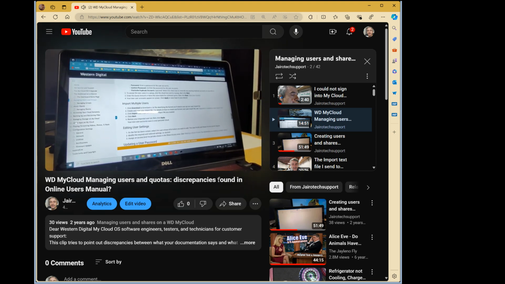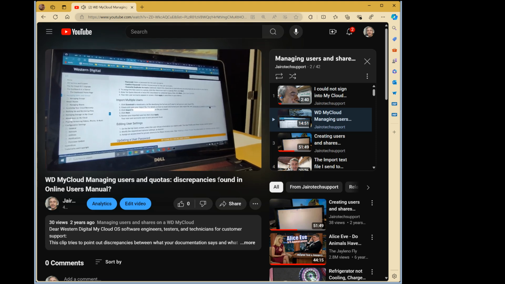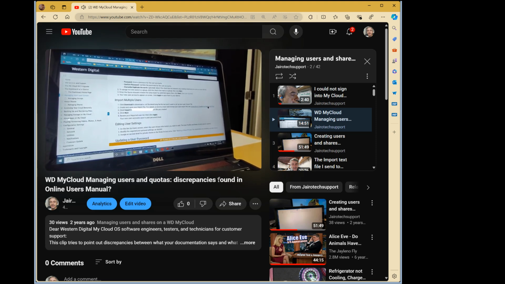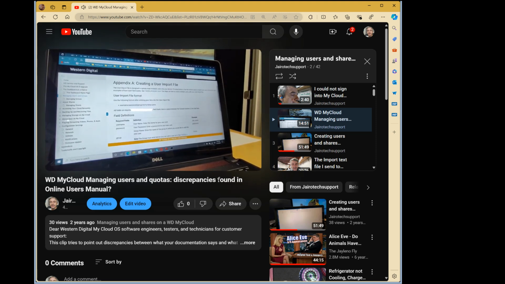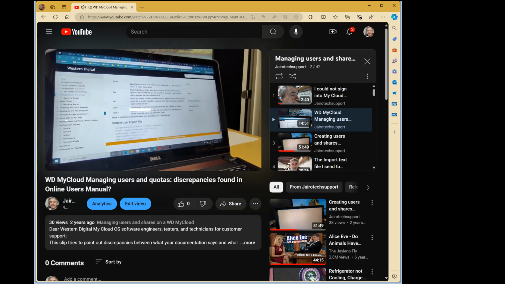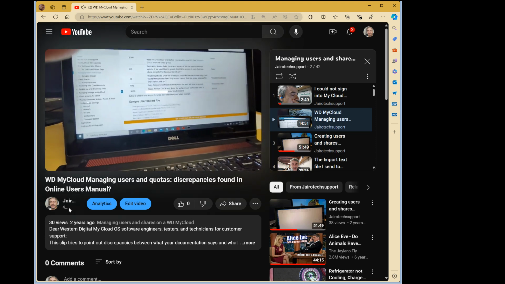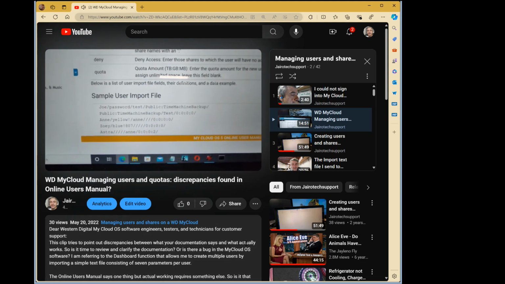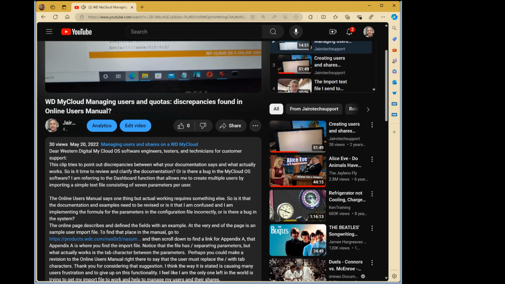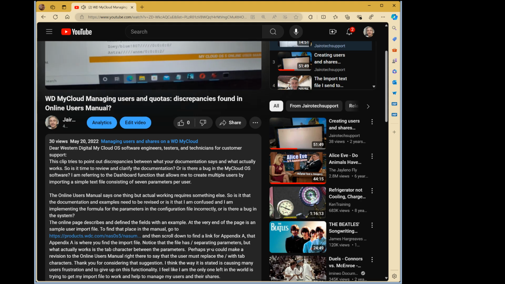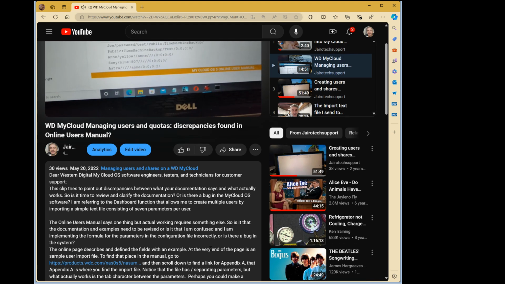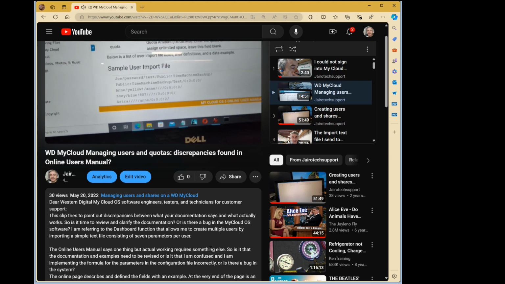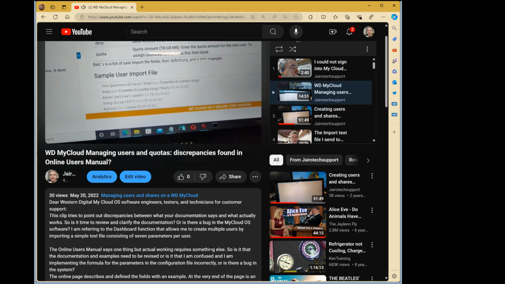Anyway, let's see, the next one in line. Appendix, creating a user import file. I wonder what date that is. This sample is wrong. I'd like to tell Western Digital to please update this because this document is wrong.